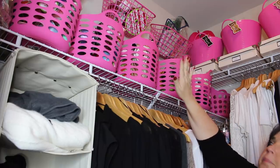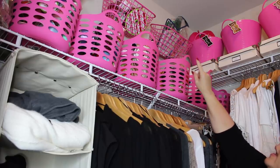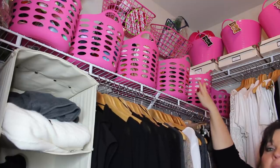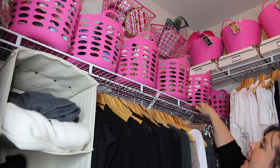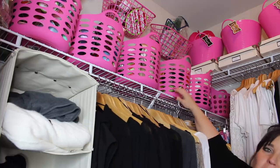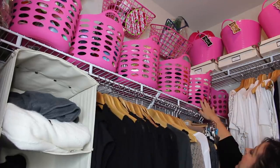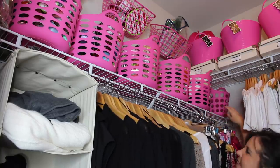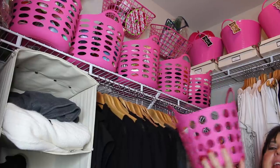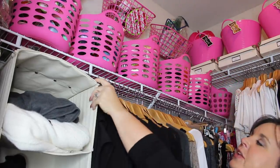Starting at the very top I have some rectangular open bins that I can see through so I know exactly what is up there, held with cup hooks — very easy to get on and off. That's stuff I don't need to access a whole lot. Then I have a shelf full of bins that are easy to come in and out of. I don't even have to label them because I can see straight through. It's all ribbon because I have a ribbon problem, and one bin full of swimsuits. In this cramped little corner I actually have another little bin basket that has nothing in it — and that's how I know I've edited down, because I have something that's completely empty.